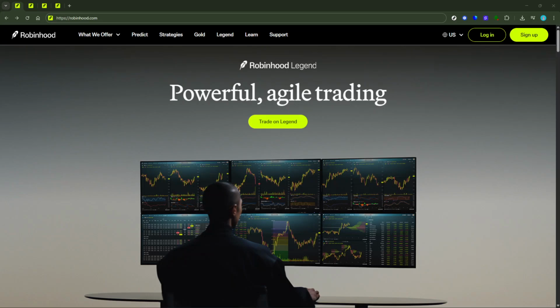In today's video, I'm going to teach you how to fix issues with instant transfers, also known as instant deposits or withdrawals on Robinhood. If you've ever tried to move funds instantly and found that option grayed out or not working, don't worry. This guide will walk you through the common reasons and step-by-step solutions so you can get back to trading quickly and with minimal hassle.